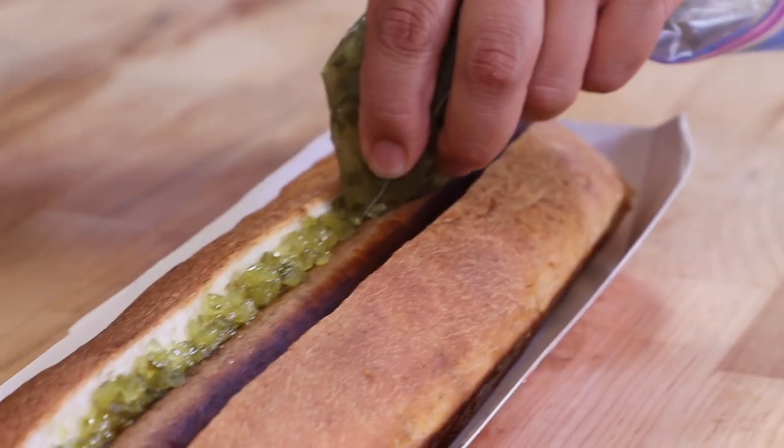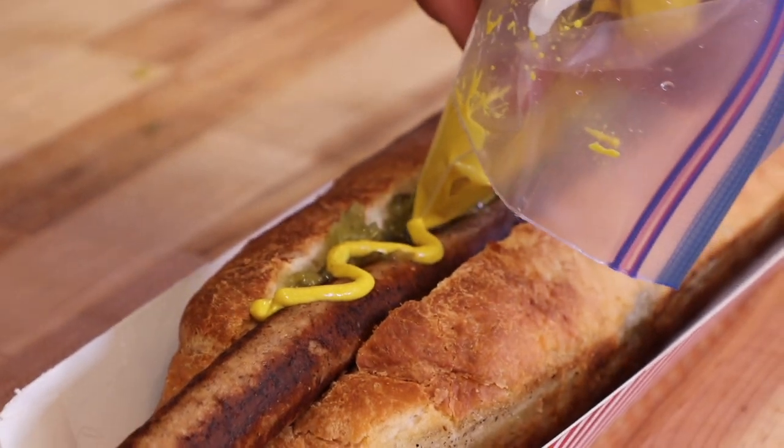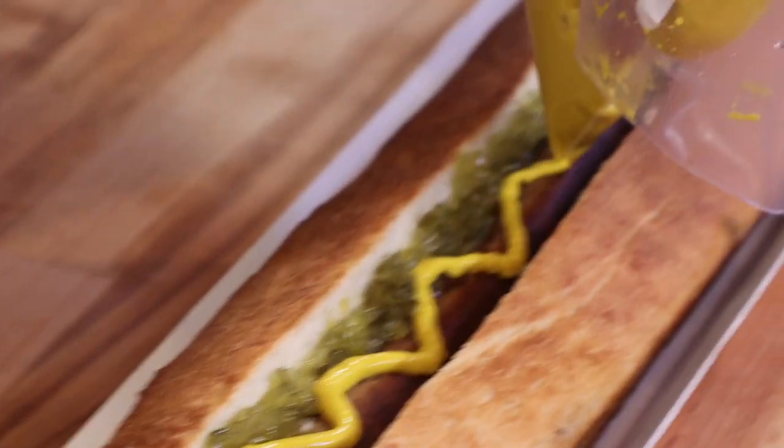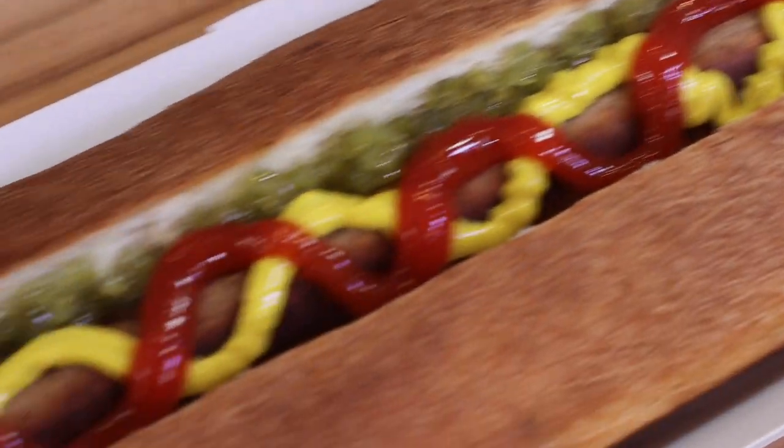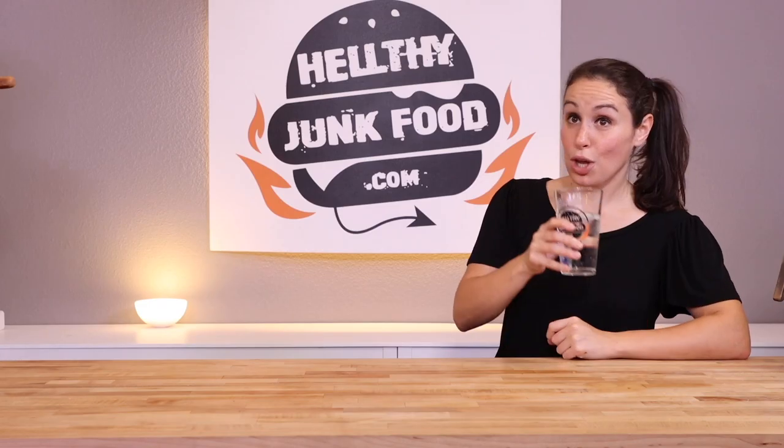Next we're going to go with mustard — I get one shot at this, it's so long you never stop going. We also put ketchup on to offend anyone easily offended by condiments. I mean, I'm not particularly fond of pineapple on my pizza, but the amount of rage I've seen a fruit cause some people is a bit concerning. I put ketchup on a steak at a Denny's — well played me.